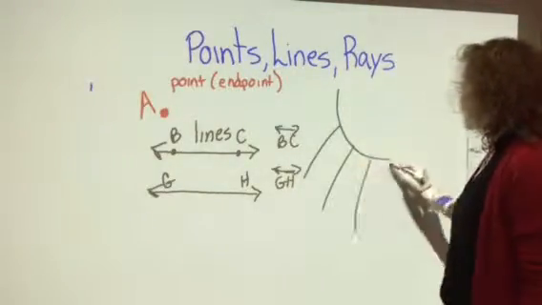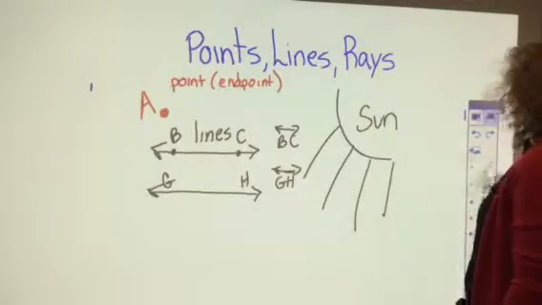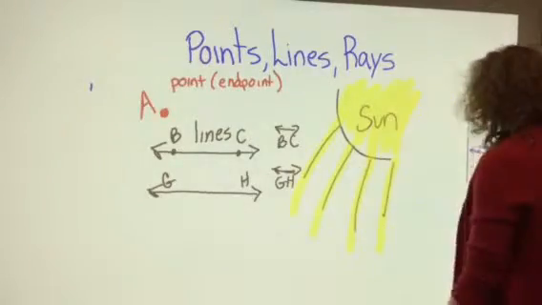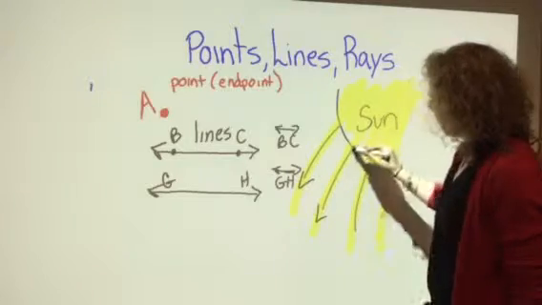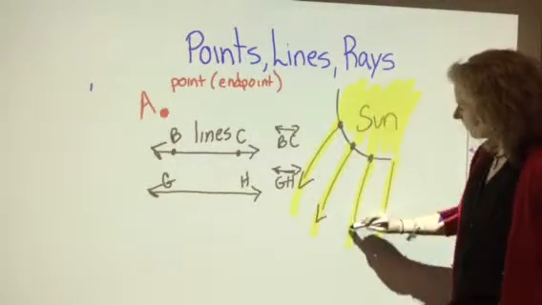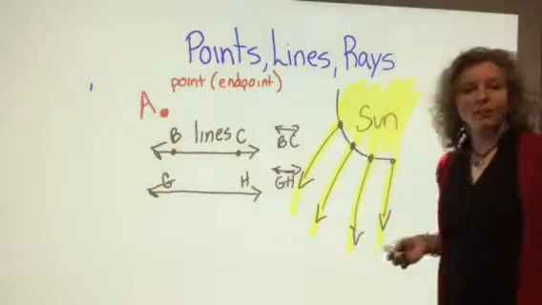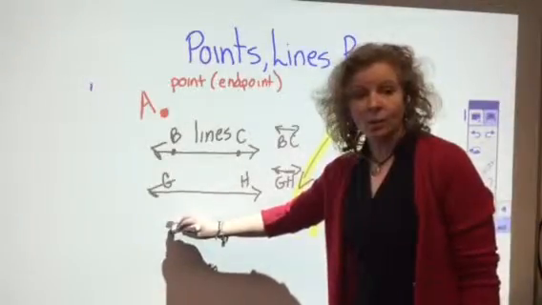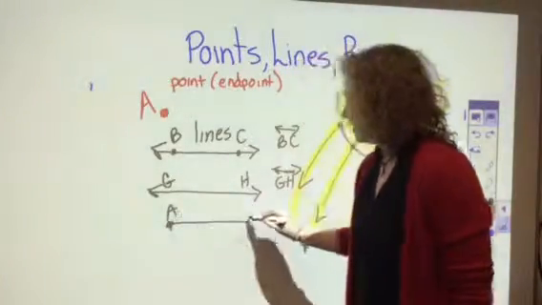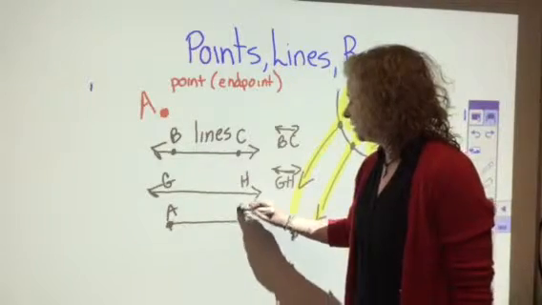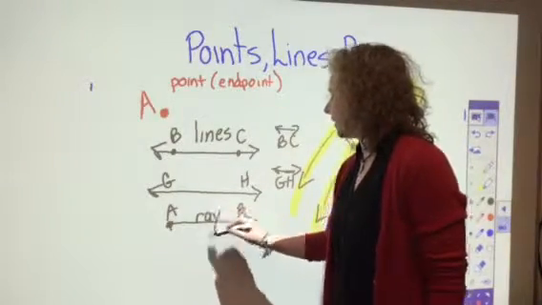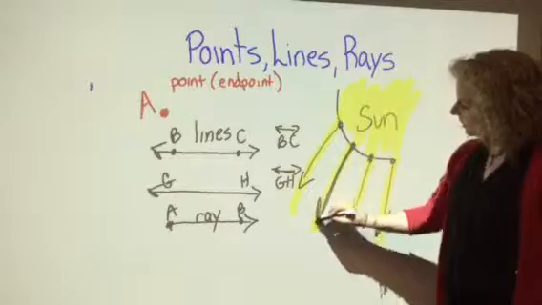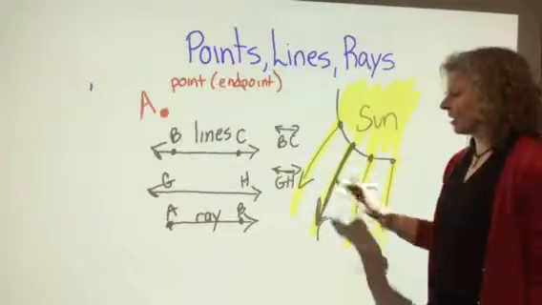And then we have something called a ray. We've seen those before because this is the sun. Maybe I should color it in. Can you recognize it now? And these are rays coming off the sun. They start at the sun and they go forever in the other direction. This thing right here starts at a particular spot or point. Let's call that A. And then it goes on forever in this direction. This thing's called a ray. You can kind of see where it gets its name, just like why we call them the rays of the sun. They start at the sun and they head forever down to the ground.